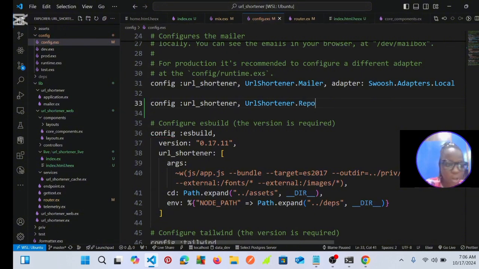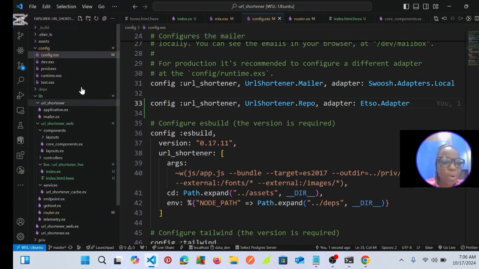Because we're going to add a repo file and adapter, we are going to put the adapter. Usually this is Postgres, but we are going to use ETSO.Adapter. ETSO is just like Ecto when you're doing a normal migration, but this time around we need to do our repo.